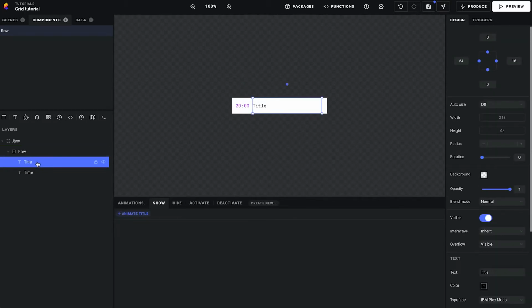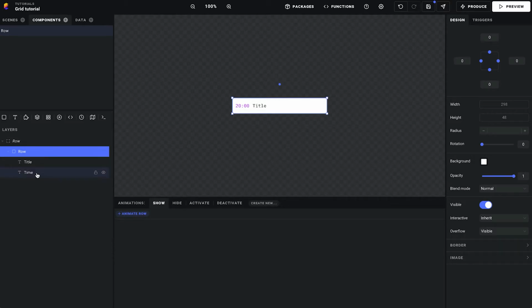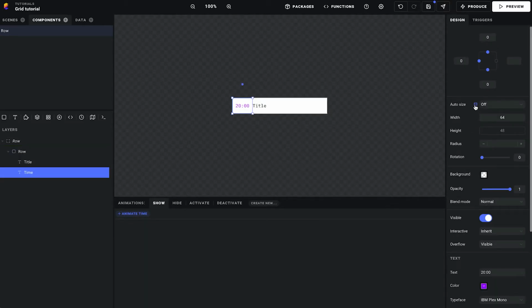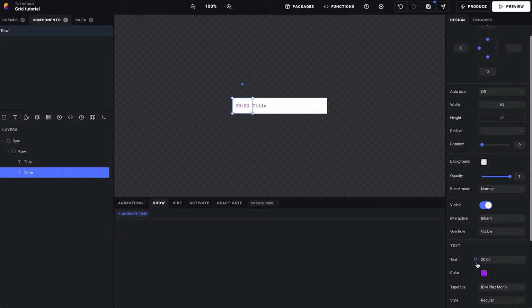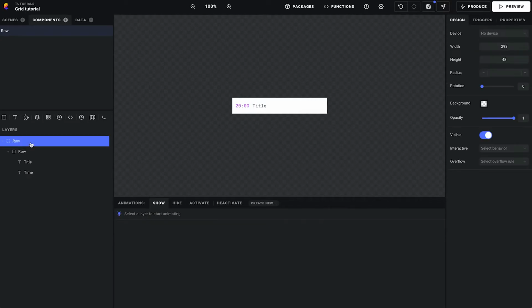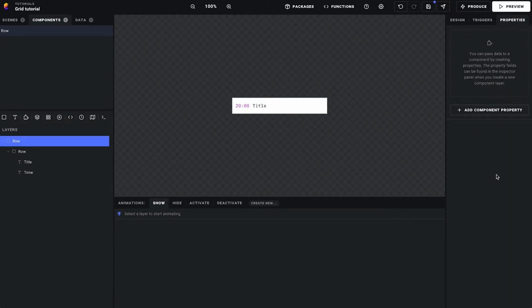A complex component can have dozens of layers, and each layer can have data overrides for the width, the text, the color. It could be anything, including animations. They can have overrides as well. So rather than having predefined fields for what you can override when you're using a component, you can set your own properties here so that you are in complete control over what data a component receives and how it is applied to your layers.